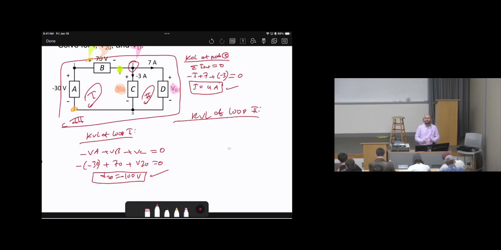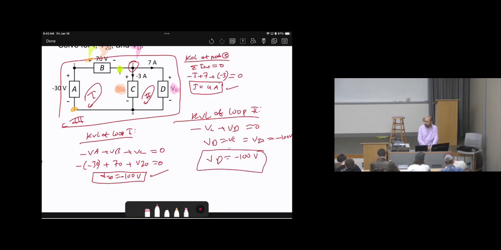Now we all agree it's negative 100 volts. Now let's find VD. How can I find VD? KVL loop 2. Start from the left bottom corner, then go clockwise. Here there's negative, then this will be positive. So it will be negative VC plus VD equals 0. This yields VD equals VC, which is the same as V20, which is negative 100 volts. Therefore, VD equals negative 100 volts.